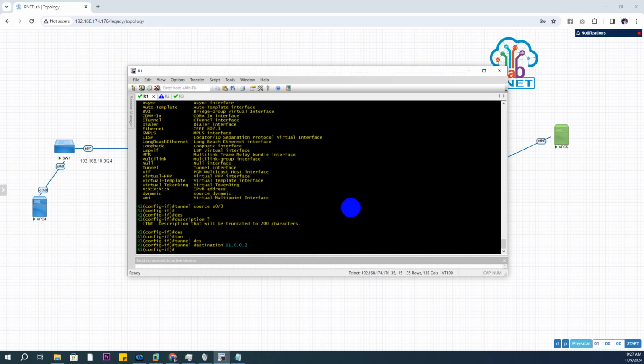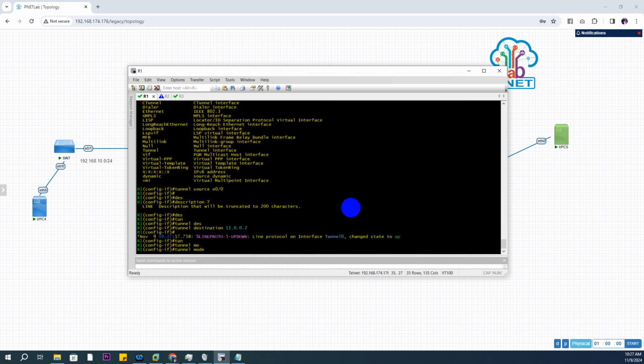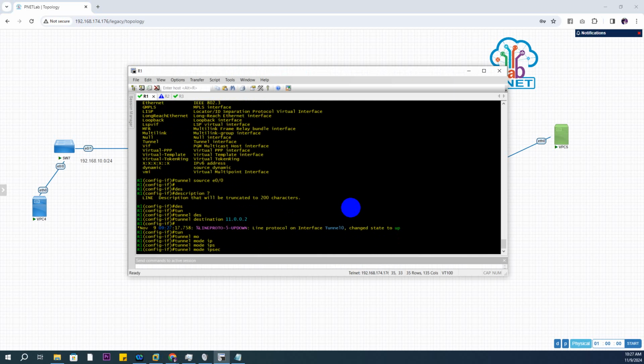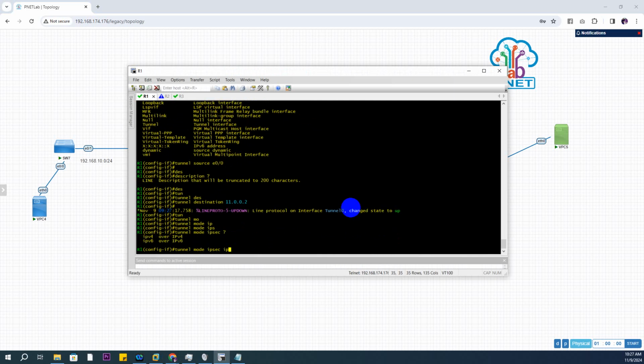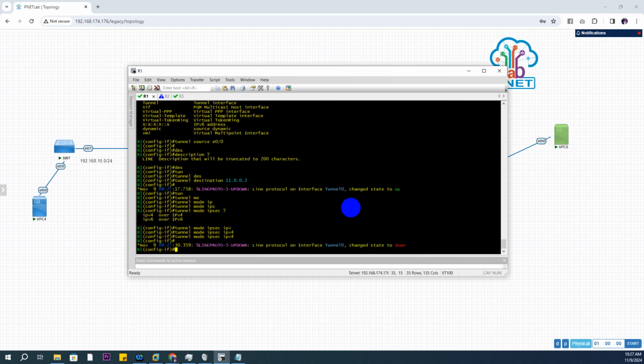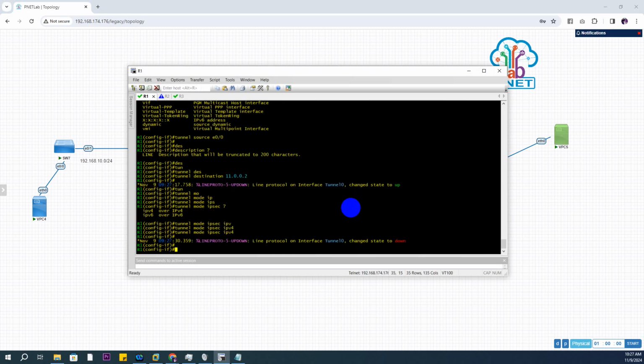Here the tunnel mode right now is IPsec, IPv4, because I have two versions. So right now I have configured only the mode and the tunnel.